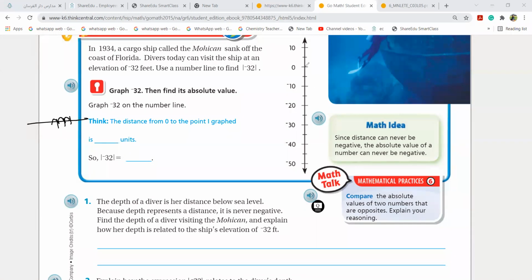So you cannot read so much. 0, 1, 2, 3, 4, 5, 6, 7, 8. Understood? If you draw from 0 to 32, you will have 32 steps. But you will never say -32 steps. You will just say 32 units. So it's 32. It's a very, very simple lesson. I can finish in 5 minutes, girls. It's just that you remove the negative value. When you put these bars, that means they're asking you how many units. In units, there is no negative and no positive. It will be just simple positive 32 steps. That's it.